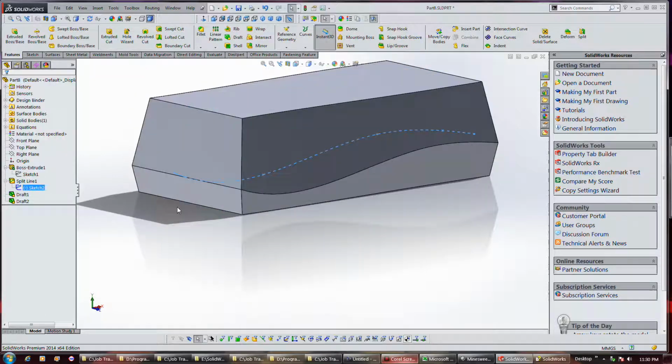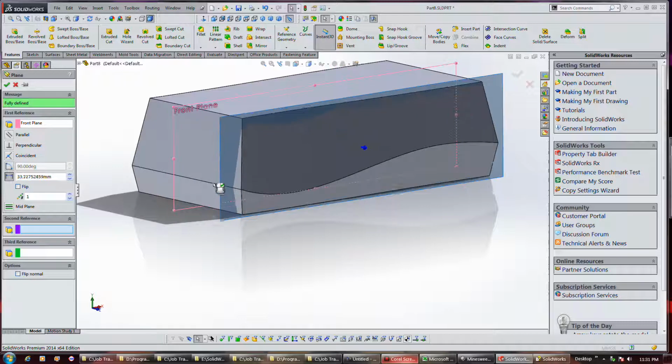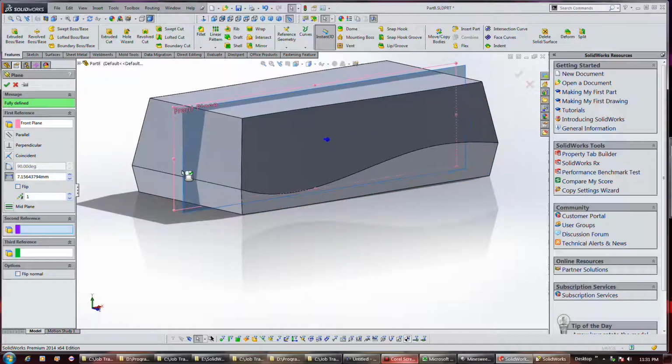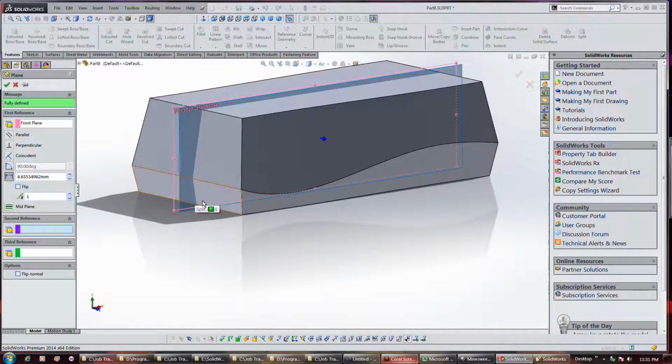But the best way to copy a sketch from one parallel plane to another is to select it and control drag. Since it really doesn't matter where it's at, I'll set it at 4 millimeters anyway.